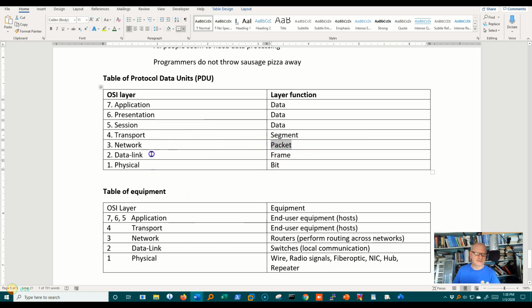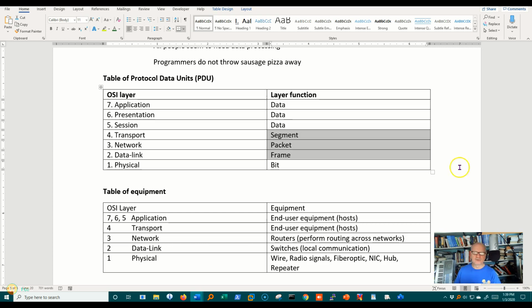And then we encapsulate it again with some local addressing information as well as a footer with some error checking stuff. Now we call it a frame. And then finally, of course, we break it up into individual bits and send it across the wire or across the air. These terms here, segment, packet, and frame, are very specific terms. And whenever I or somebody uses these terms, frame, packet, or segment, you need to be able to mentally tune in to exactly what layer we're talking about and what headers are on that particular chunk of data.